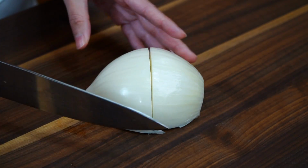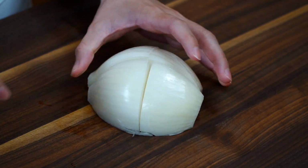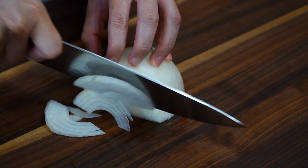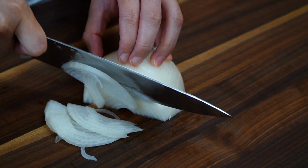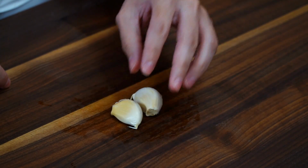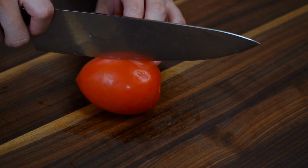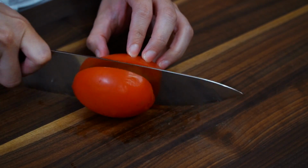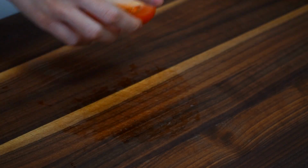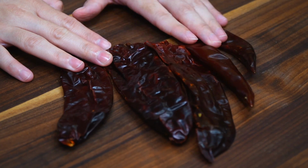We will need half of a medium white onion. Go ahead and quarter it. Take the other half and cut some thin slices, enough to garnish at the end. We also need 2 unpeeled garlic cloves. Next, cut 1 tomato in half. For the dried chiles, we need 3 guajillos and 2 chile pullas.